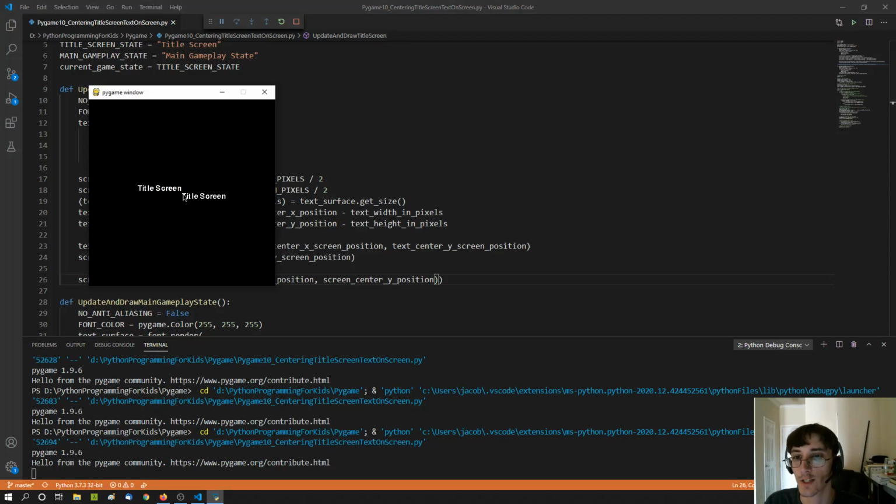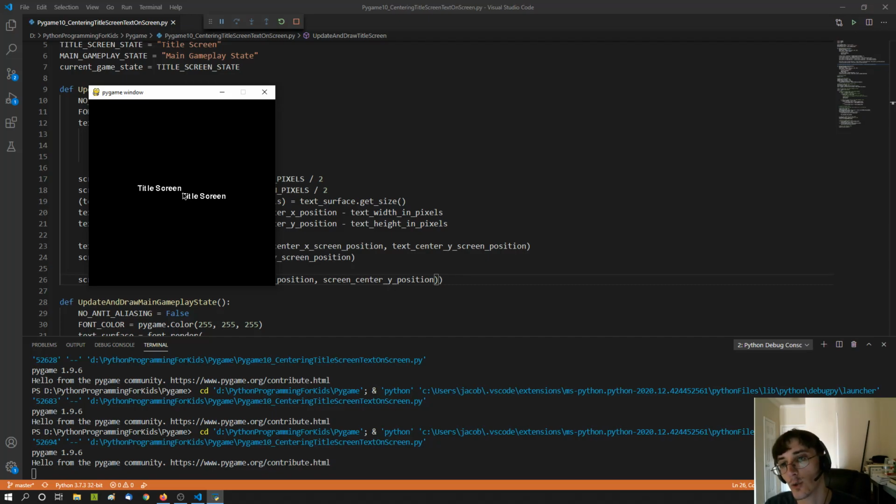So yeah, you'll see that this first thing here is what we originally had, where the top left corner of the text is being drawn in the center. But now what we just added, where we're subtracting the text width and height: if we subtract the entire width of the text, that's going to bring us here. And if we subtract the height, that's going to go up here. And so that is why we're getting that behavior.